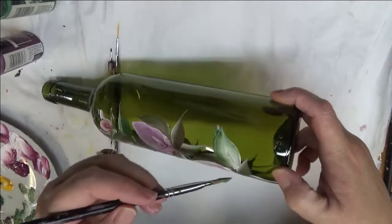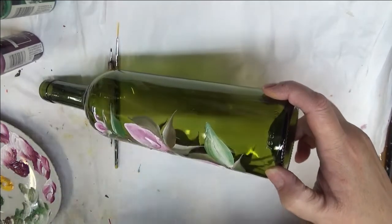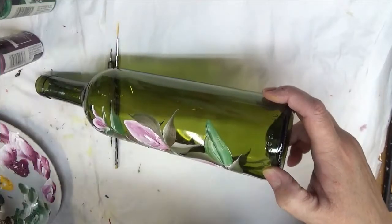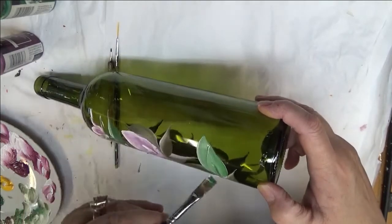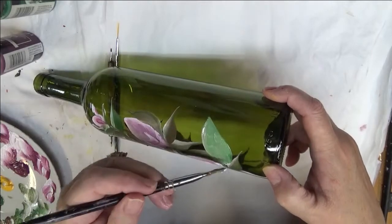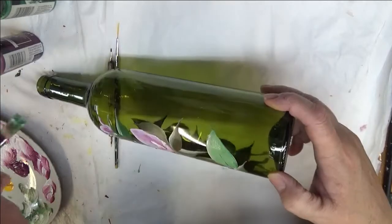Alright, so on this one, what I'm attempting to do here is I want my darker on the bottom. I'm just throwing this in as an extra style leaf. And then I'm coming back over. I'll just keep blending it till I get it the way I want it. Again, trying to concentrate on the darker on the bottom, then I can just draw, hopefully, a little stem in.